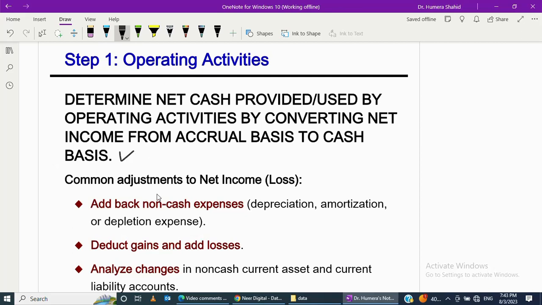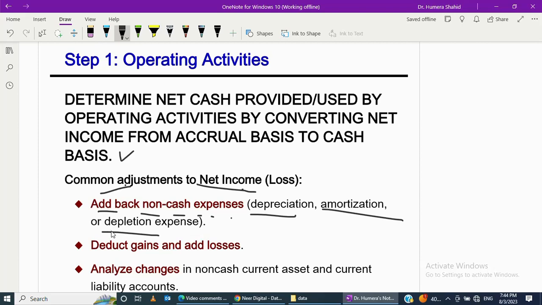So we will take the net income firstly, and then we will do adjustments. Indirect method is very easy, because from the income statement at the initial level, you need to take only 3 things, not the full income statement. Number 1, you take net income as the start of the cash flow statement, and you will add back non-cash expenses, which is depreciation or amortization or depletion, whichever is there in the income statement. So you will take net income and add depreciation or amortization to that.